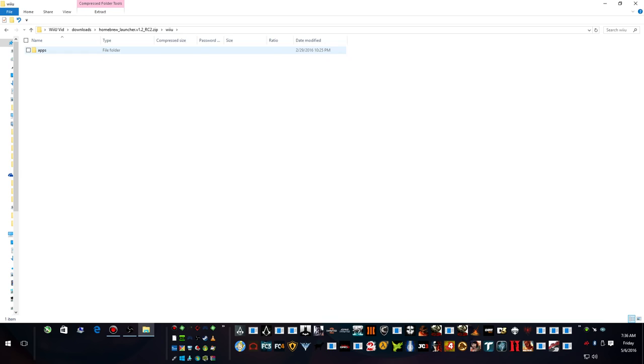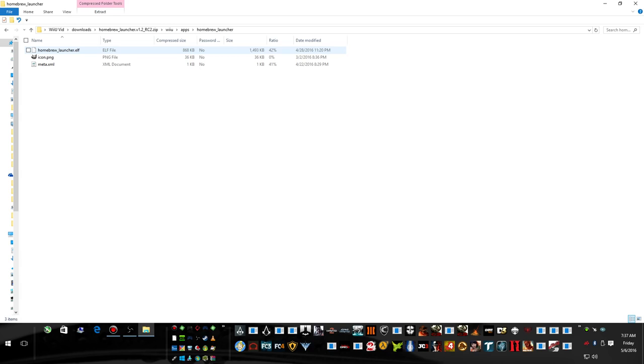Let's take a look inside. You'll see an apps folder and a homebrew_launcher folder, and in that folder is your homebrew_launcher.elf file. An ELF file for the Wii U is kind of like an executable, a .exe file for a computer. So that's the file that actually contains the software.